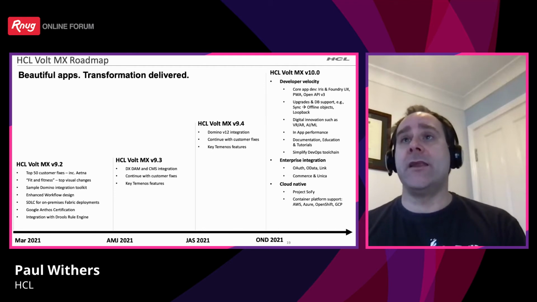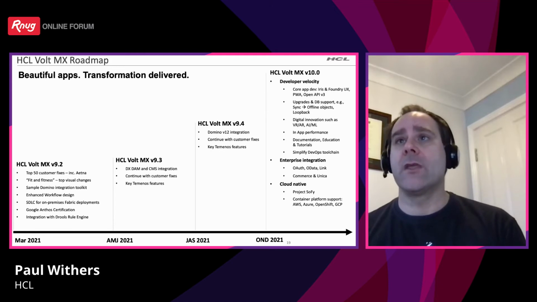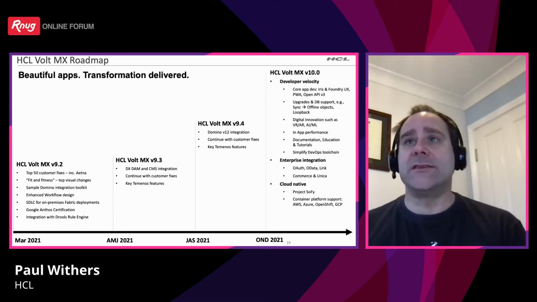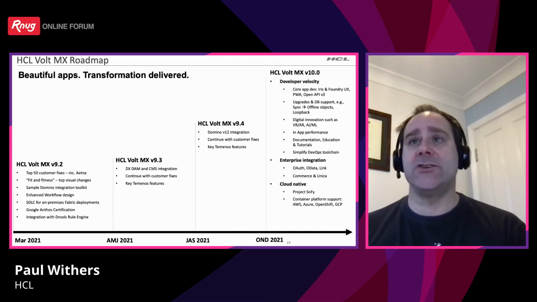And some enhancements around database support as well. Some more work then around innovation as well, and enhancements around the documentation and tutorials.